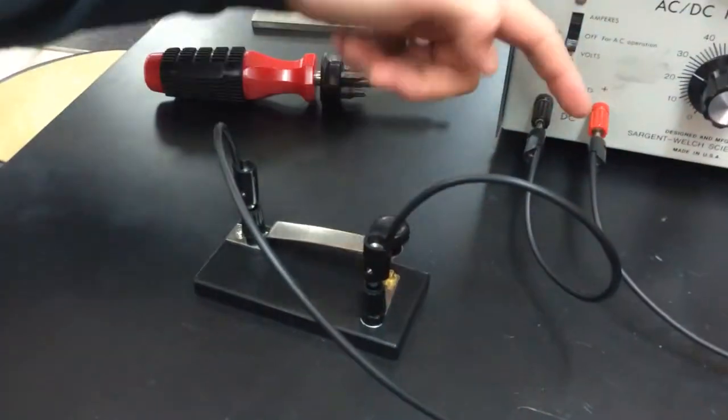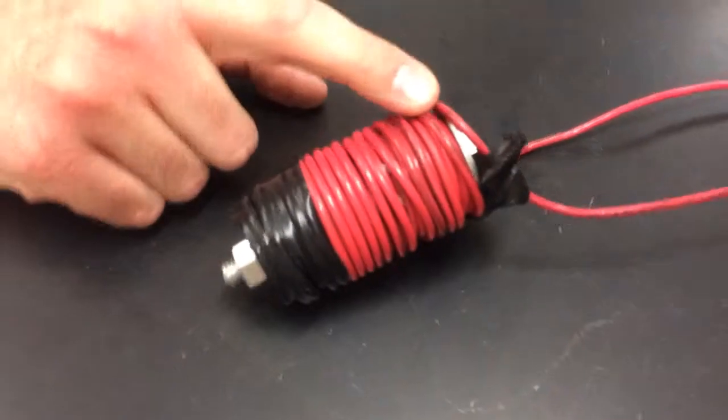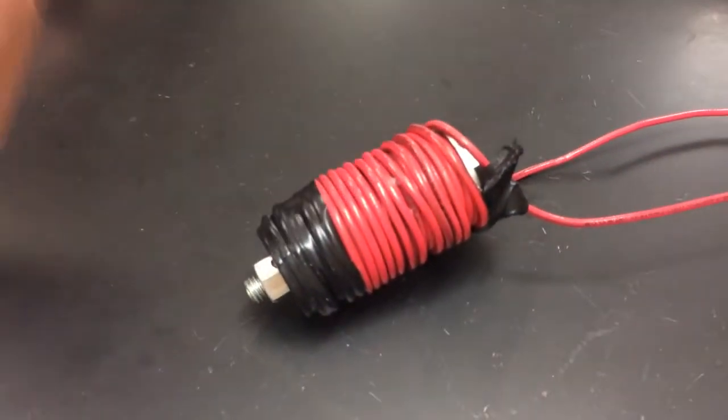Six volts is good enough. We have our wires hooked up to a switch and then that's hooked up to this device right here which is an electromagnet. All this is just copper wire wrapped around a whole bunch of times.